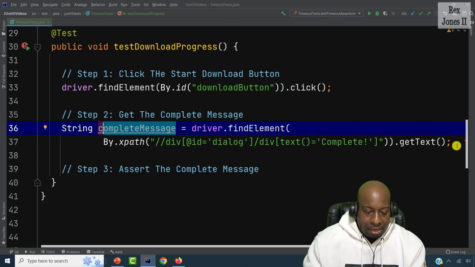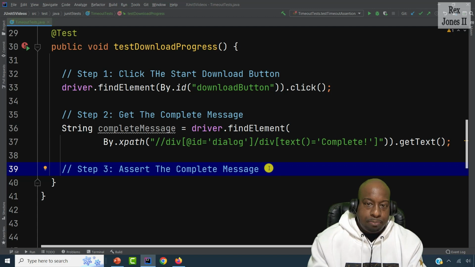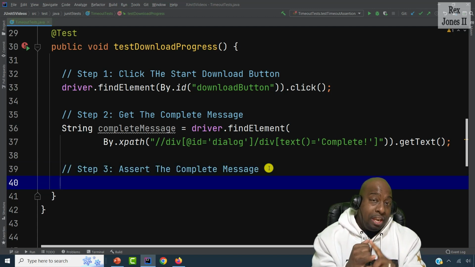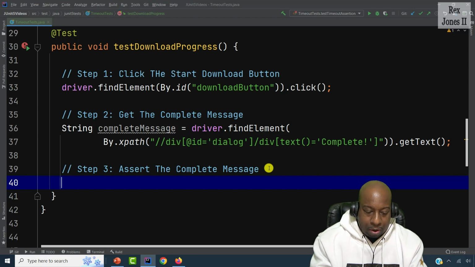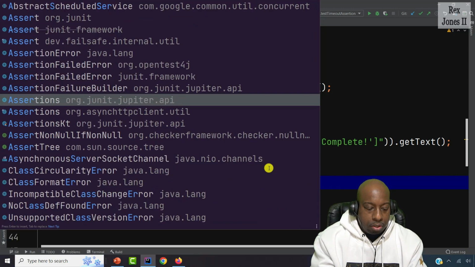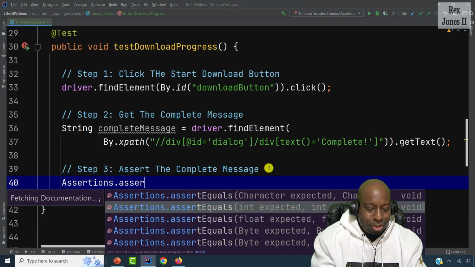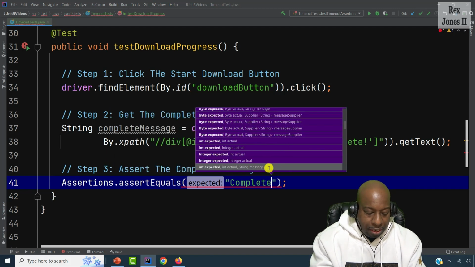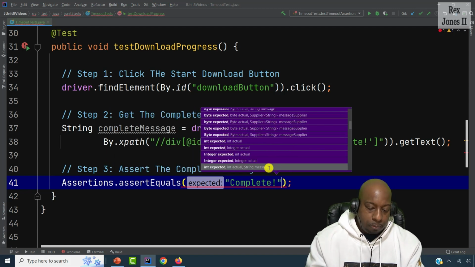Now, it's optional, but for this next part, I'm going to write the part to expect the value that we want, the actual result, and it's optional to write a message. But I'm going to still write the message starting with assertions dot assert equals what we expect the message to be, complete with an exclamation point.